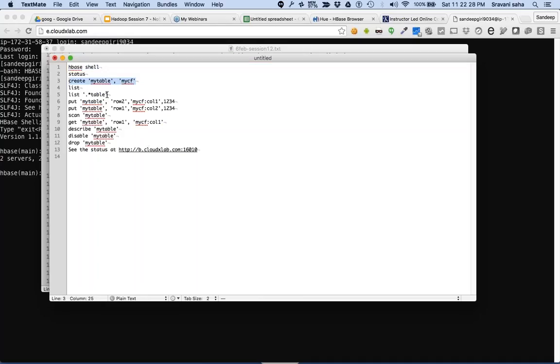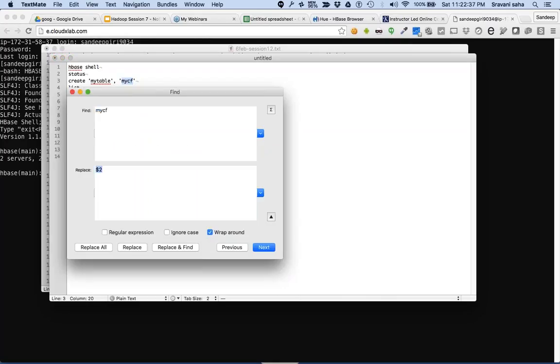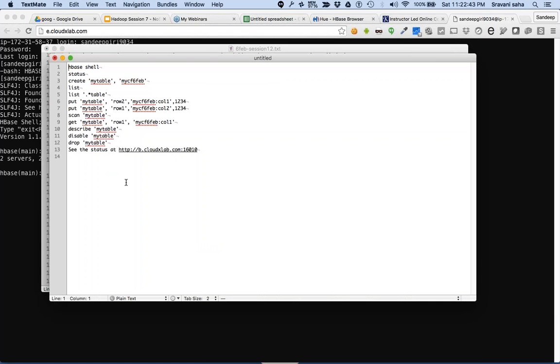And let's try to create mycf6 fab. Instead of saying mycf, we'll say mycf.6fab. So that we have. Let's create a table called my table.